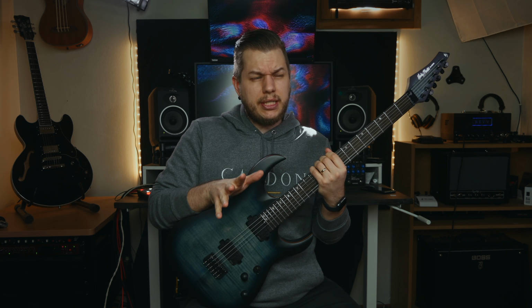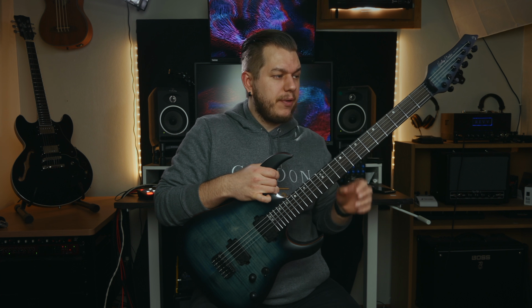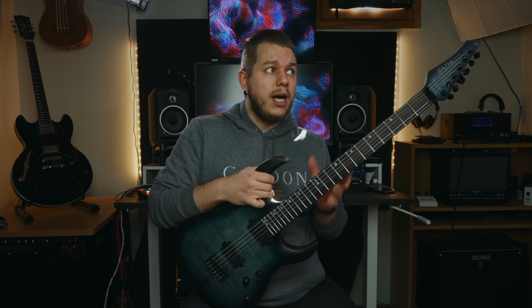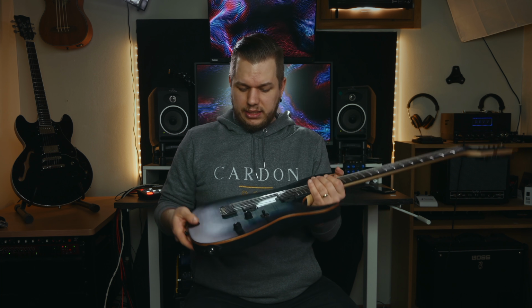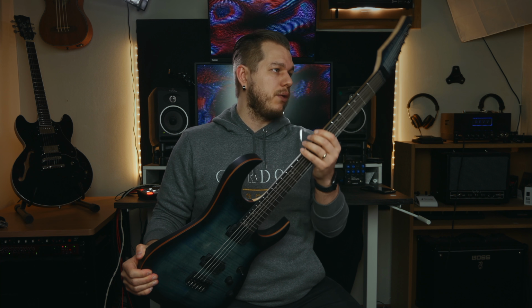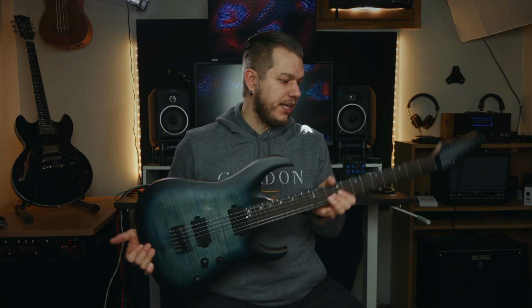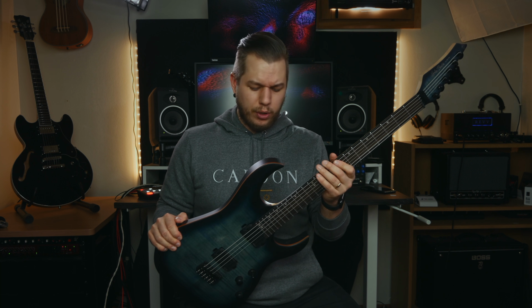But even if you count in the price of setting this guitar up with the help of a local luthier, maybe doing a little bit of fret end leveling and stuff like that, I think it's still worth the money because the construction and everything feels really high quality, way higher than I'm used to on any other Harley Bentons I've had here, and I've played quite a few. So a very impressive instrument.